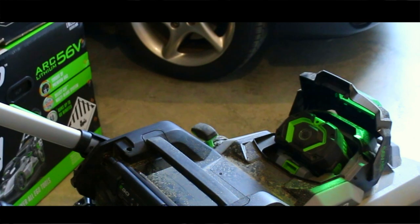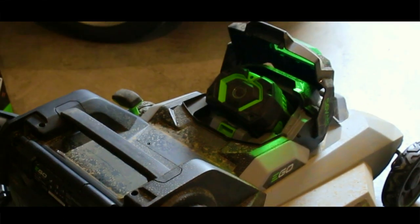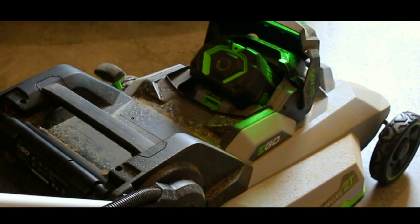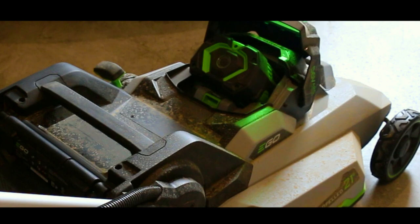Now there is a dirty little secret associated with this lawn mower, and this is the only thing I'm not crazy about. As you can see, the lawn mower is very dirty. With a typical lawn mower that wouldn't be a problem because you could just hose it off, but with an electric lawn mower they do not recommend hosing it off. So we're going to do a little cleaning on it right now using some products from the automotive section.